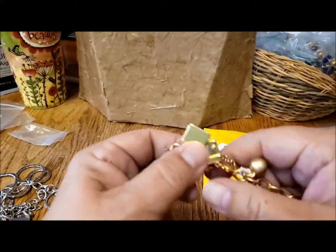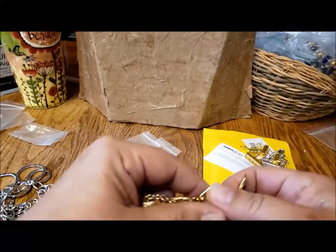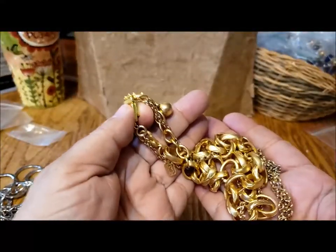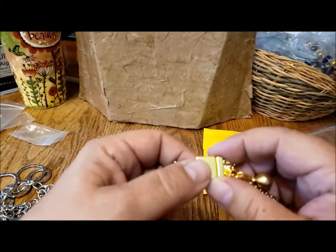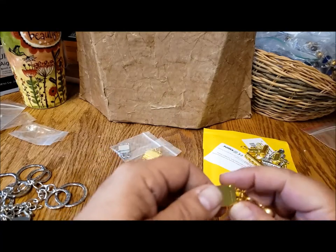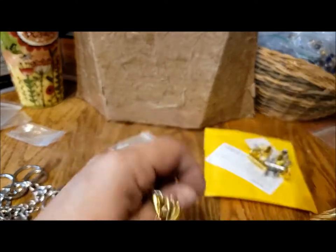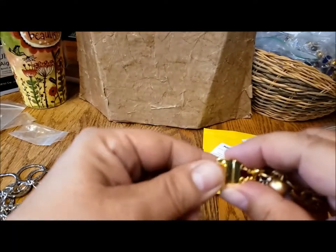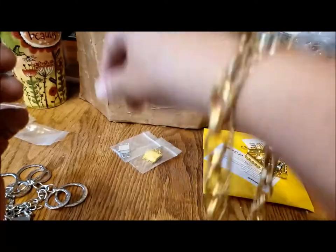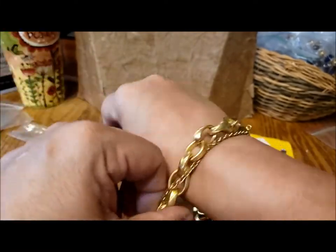I'm one of those people who probably would have liked longer lobster claws. Okay, so here's the first two-strand magnetic clasp — and it doesn't want to stay together. That's not a good sign. I have 80 grams — a little over two ounces of chain on here. If you were using real gold or real silver necklaces, you wouldn't have anywhere near that much weight — maybe 15 or 20 grams. But I wanted to use these with my assembled convertible necklaces. Put this back together and see what happens — bouncing it on my wrist seems to be fine, and moving your neck around seems okay.